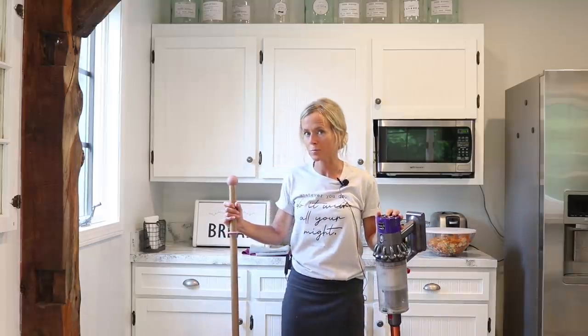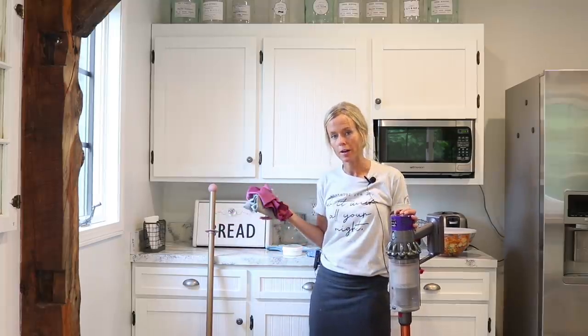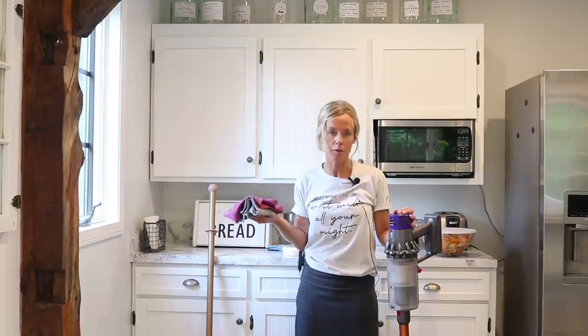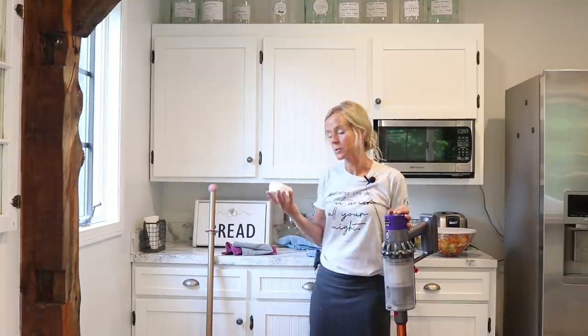I absolutely love it. And then I am a Norwex product fan. I have the Norwex mop here, and then the EnviroCloth and the polishing cloth combined I use for my windows. Could not be without these. These are probably my favorite Norwex products together. And then I have the dusting mitt. And also, I've talked about this paste before.